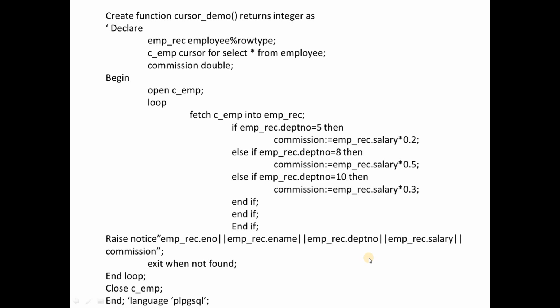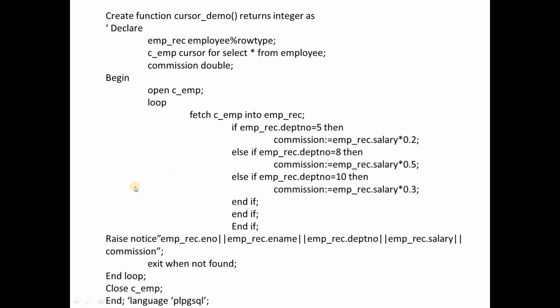So here, exit when not found, that means if we cannot find any value, then we have to exit. Whenever we discussed the fetch command, we discussed that fetch returns the next value in your cursor, and if there is no next value available in your cursor, then it returns a null value, that means your cursor is over and all values are fetched by using this fetch command.